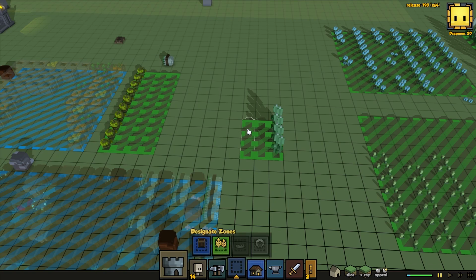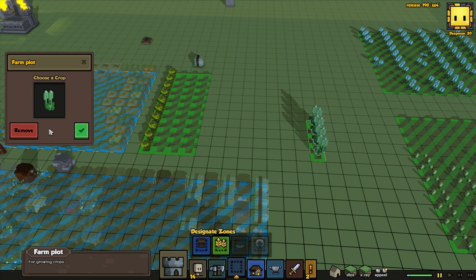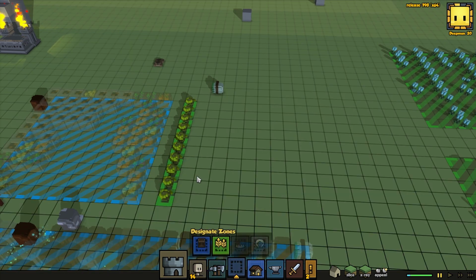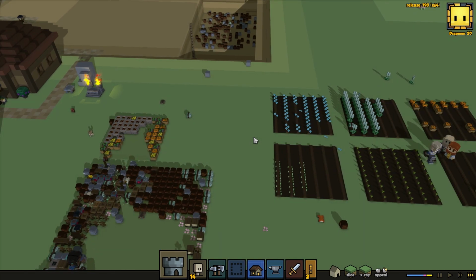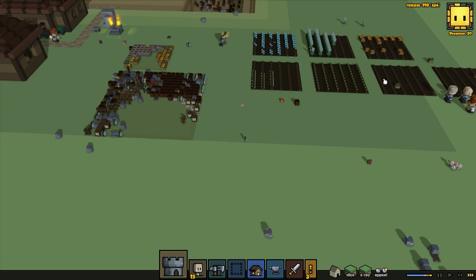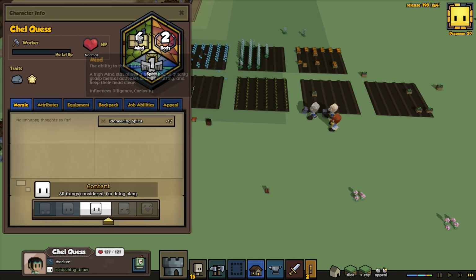Let's go ahead and just tear out the remainder of these farms here, because we really don't need them. We have the other ones going. I think the other ones are doing a fine job. I'm also thinking we will probably take another Hearthling today, even if we don't have the bed space for them. We could use another fighter. So we'll accept. We got Shell Quests, who is not really a fighter, who has good mind, though.